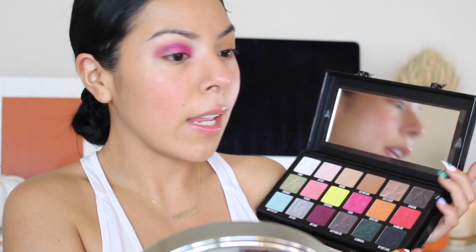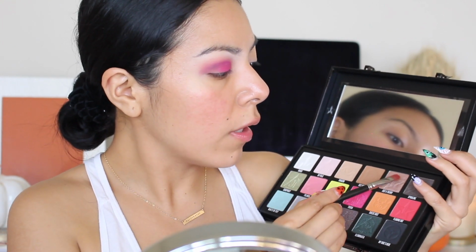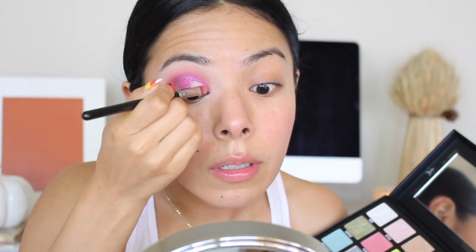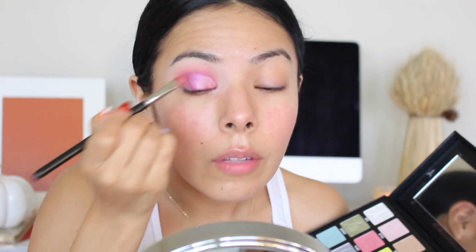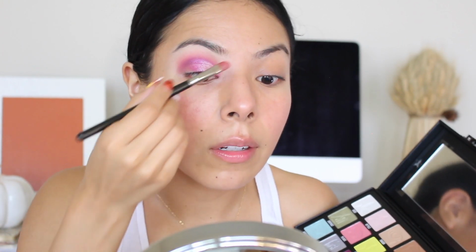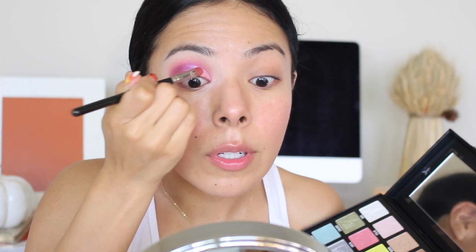I kind of want to go in with that other shimmer because I want to give this look a little bit of dimension. So I'm gonna take, and we can always go back and retract if it doesn't work out, Just a Theory, and we're gonna try to pop this all throughout. It's actually a really pretty shimmer. I feel like it's a little bit lighter once you put it on your lid than in the pan. Do you see how it looks a little bit brighter on here? I thought it was going to be a little bit darker.